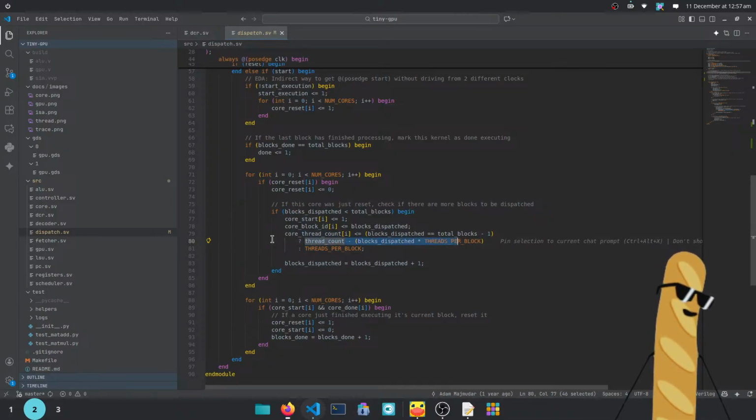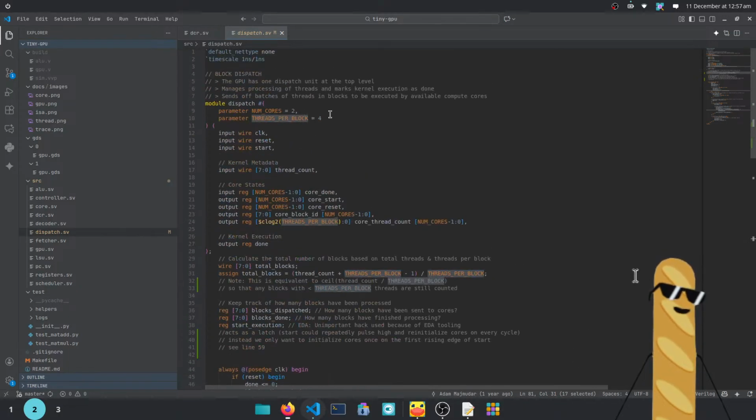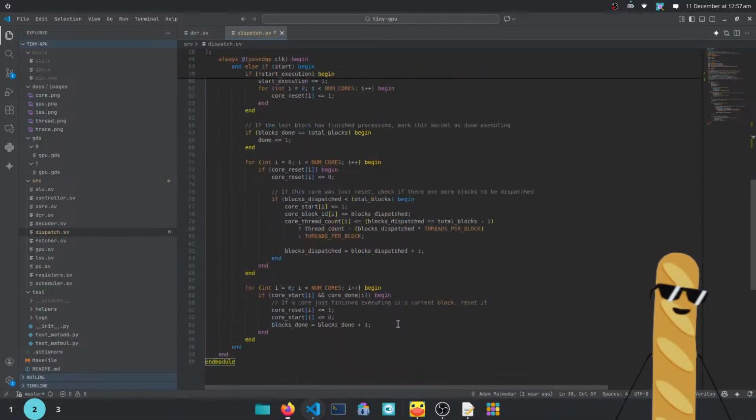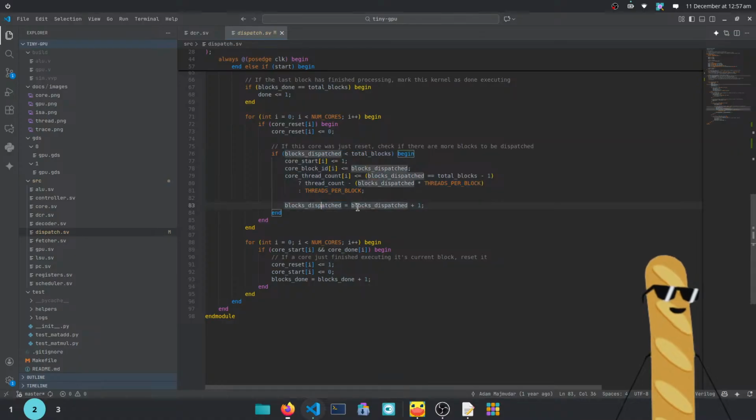Otherwise, if it's not the last block, it's definitely filled with the maximum threads per block, because that's how we design our total blocks. So you do this assignment here, and you increment the blocks dispatched variable, because now you have started a core and dispatched a block to that core.